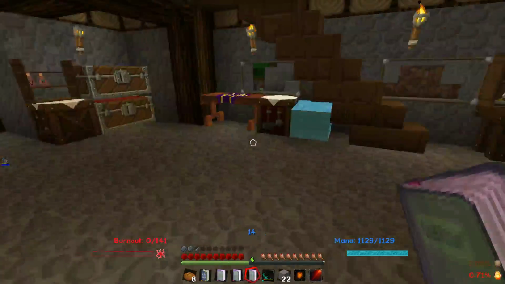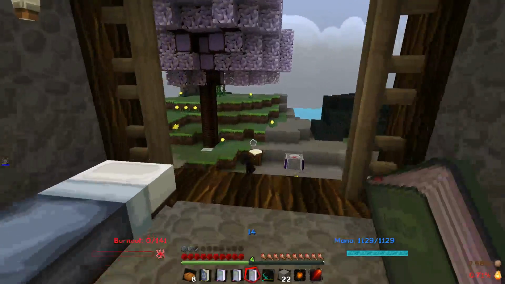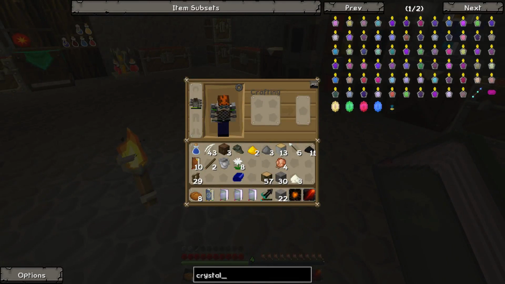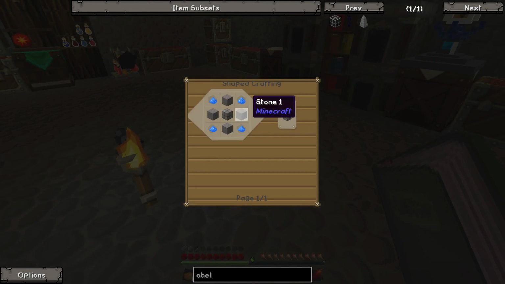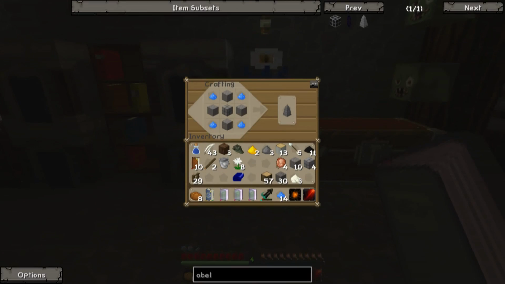Now, that is something that I forgot about when it comes to making healing spells, is that you have to start infusing more powerful spells with certain kinds of essence. And in order to make a neutral essence, I need to make something called an obelisk, I believe. Yeah, here we go. 1 obelisk, which requires chiseled stone bricks, Vintium dust, and stone. And luckily, I've got a bunch of stone on me. And a chiseled stone brick, and we get 1 obelisk.